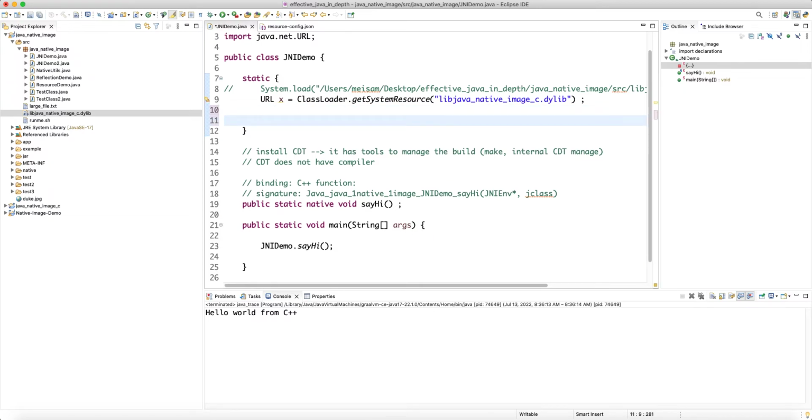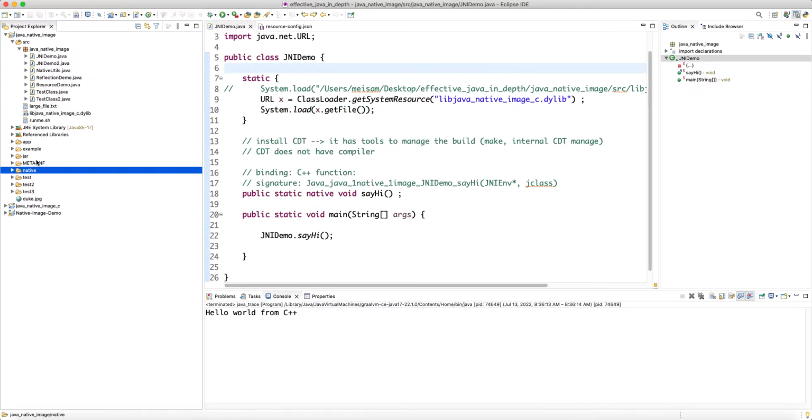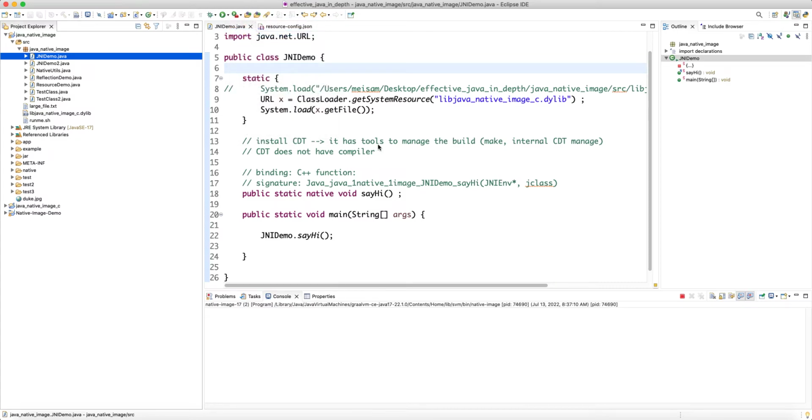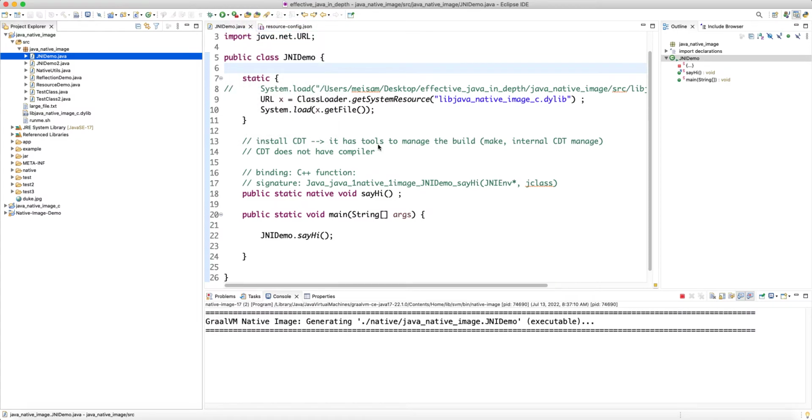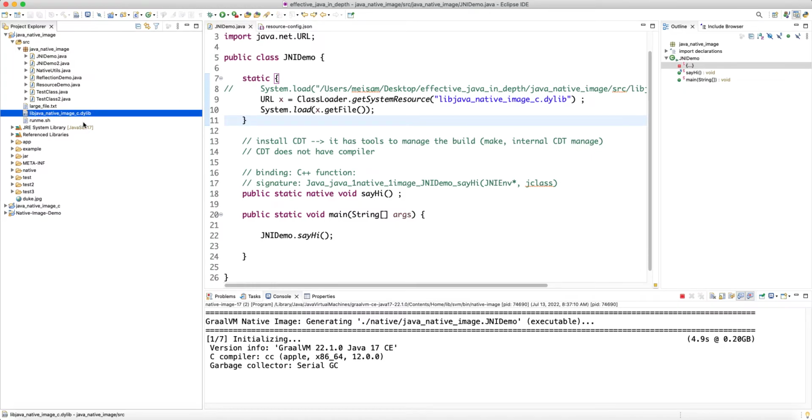What do we do? We go and try to extract the binary out of it. So let me compile this, and we have the META-INF, the resource is configured. So let's run compile again and see if it's going to work or not. This time again, the binary contents of the dynamic library will be included in the final executable file.